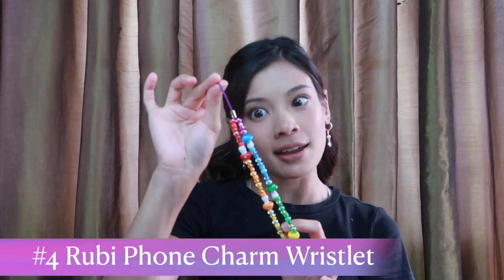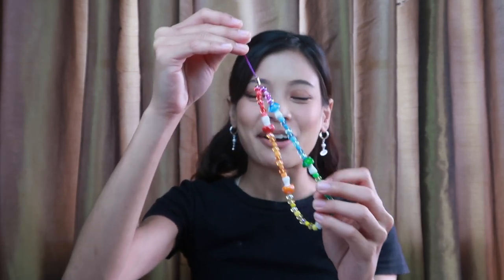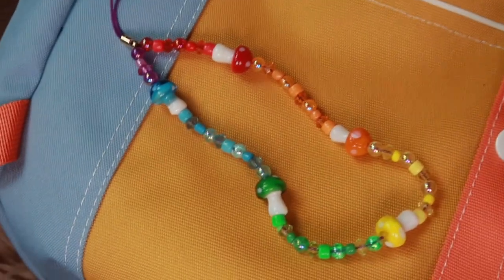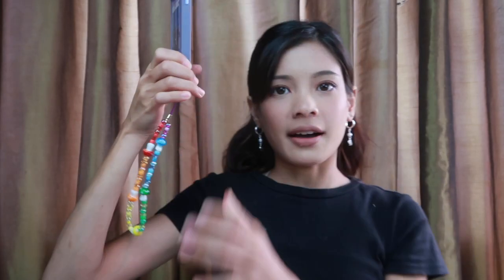We are still in the accessories part. The fourth item that I cannot leave without is a phone charm for my iPhone. It's rainbow with a mushroom on it — I saw it at Zalora and had to grab it. When you shop at Zalora, you save more — the more you add to cart, the more you save. I also really love Beats and have a whole cabinet of Beats collection. So this rainbow phone charm is really, really cute — get yourself this one.